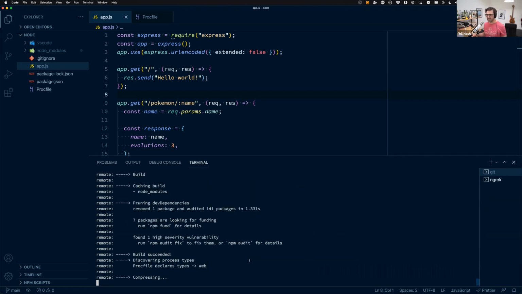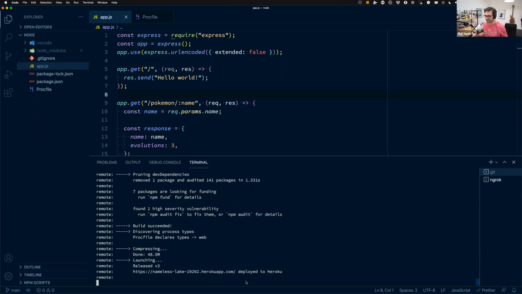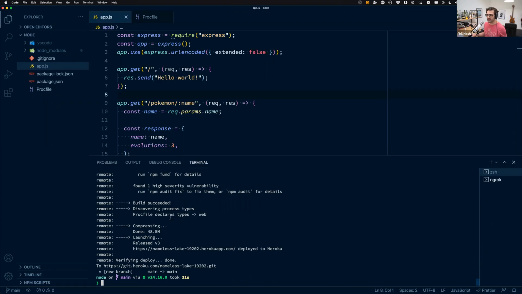Build succeeded. What I'm hoping is that at the end of this process I actually get a URL, and when I hit it, it's going to be the root URL. It's going to say hello world to me. Say hello world. Go on. It's thinking about it. There it is.